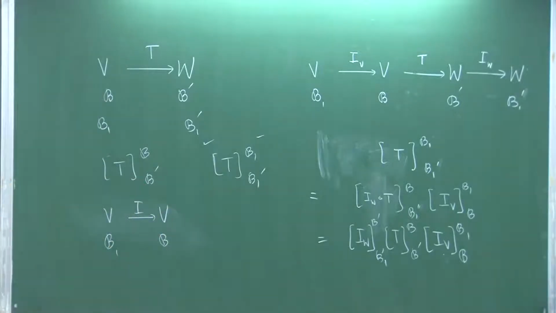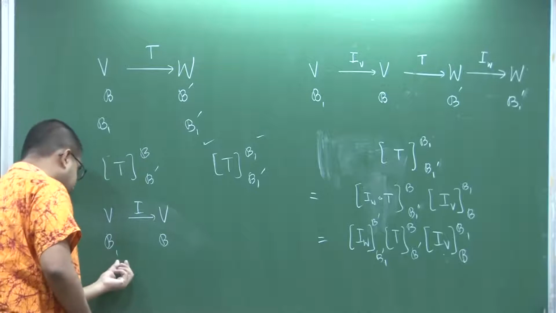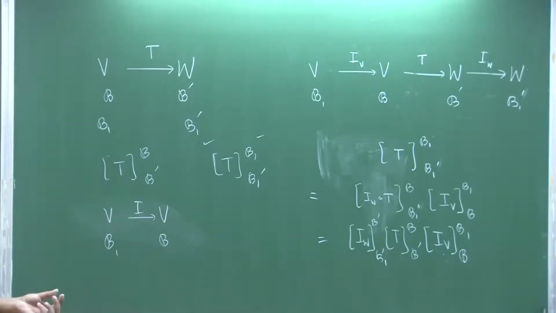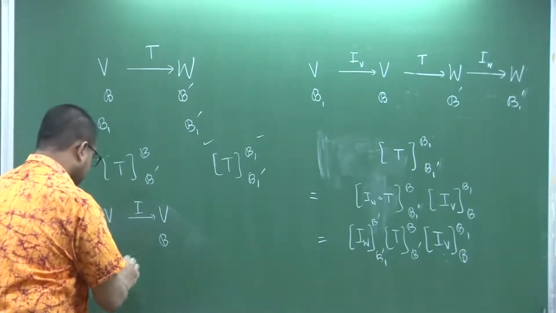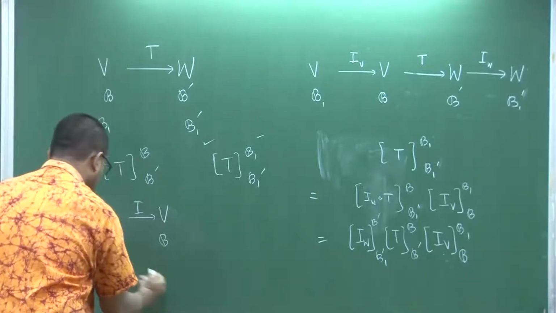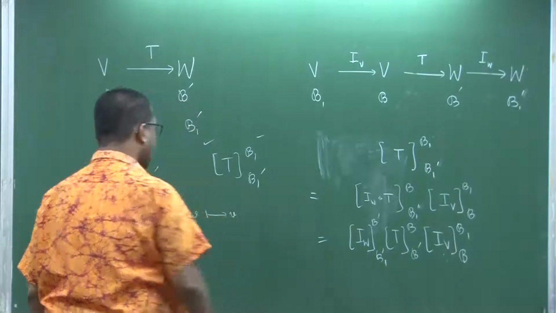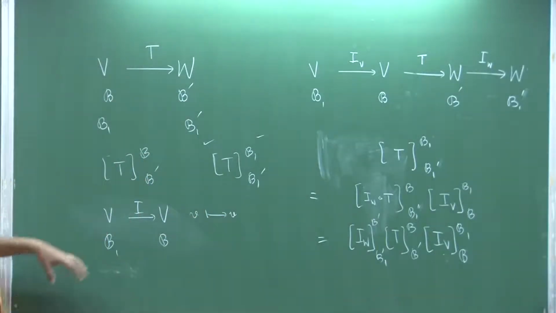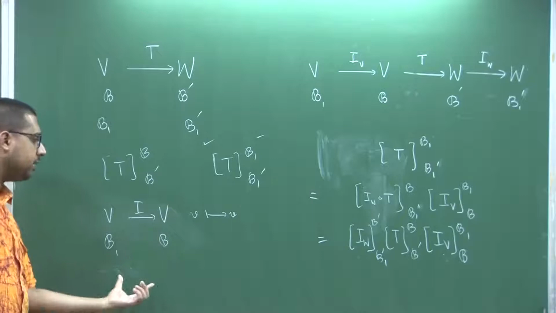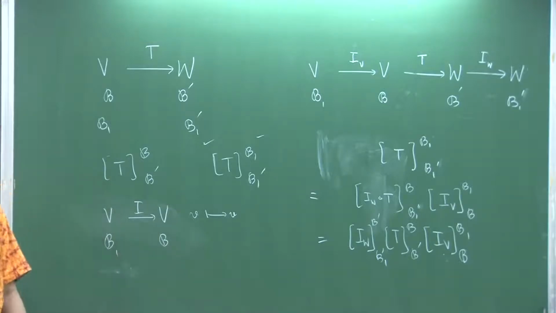So, what is this? What are we doing? We are writing each and every basis vector of B1. So, I mean each and every vector. If we try to understand, what is the map here? Each V is getting mapped to V. So, the matrix of this linear map with respect to this and that, how do I get the matrix?